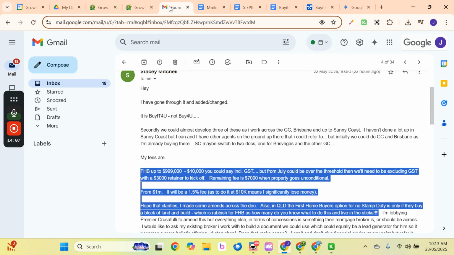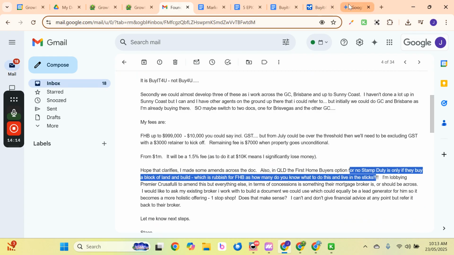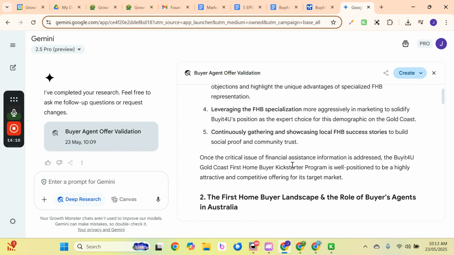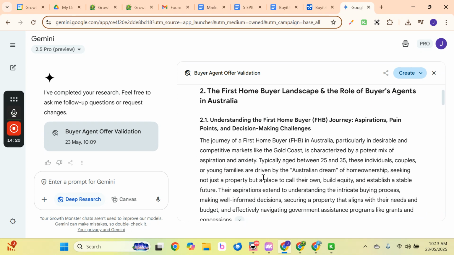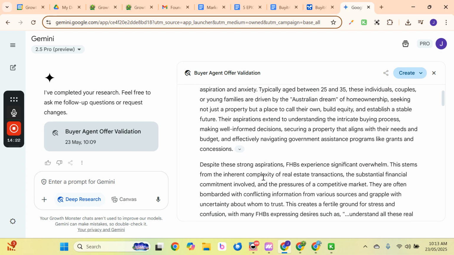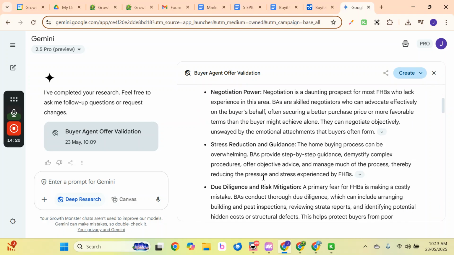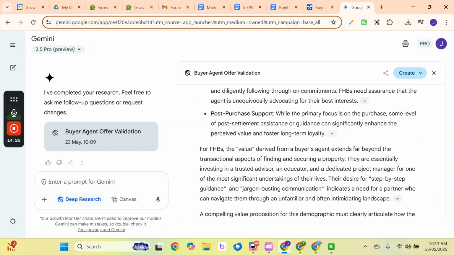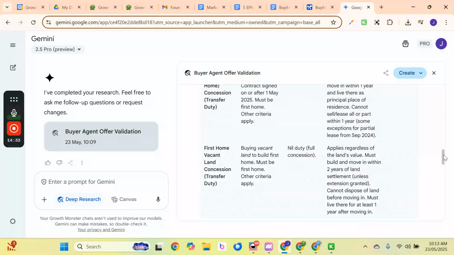These were already mentioned as well, with the first home buying no stamp duty if they buy a block and build. So that came up here too. Okay, so then this just gives us a lot more context now into what that foundation document said.